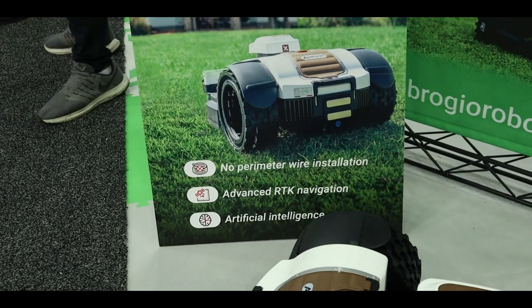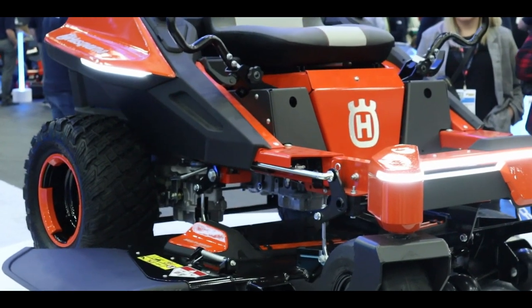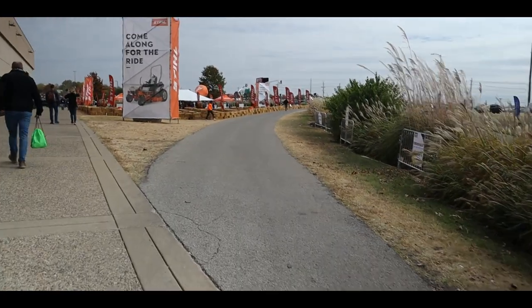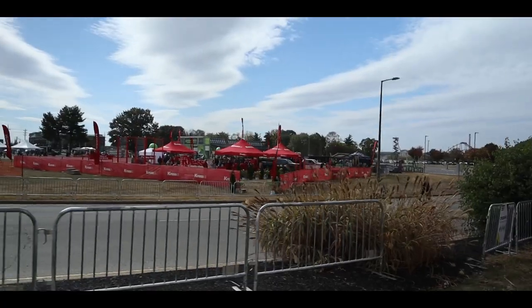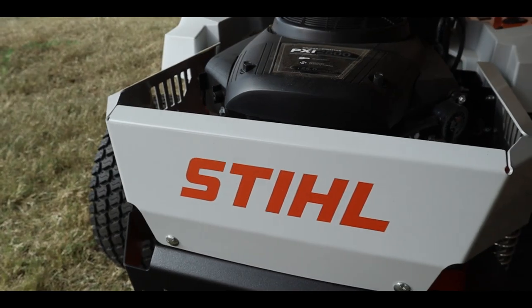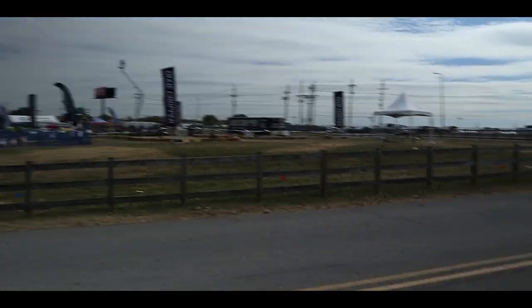I am very excited. Dixie Chopper, the world's fastest lawnmower. We're gonna see about that.